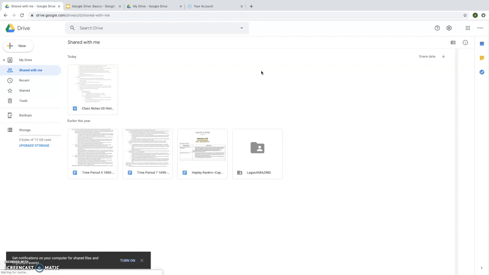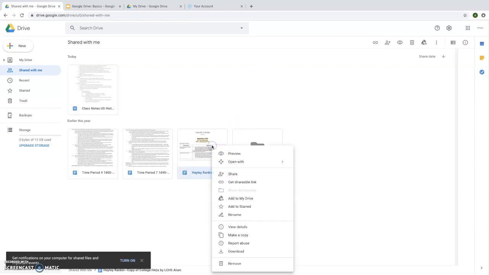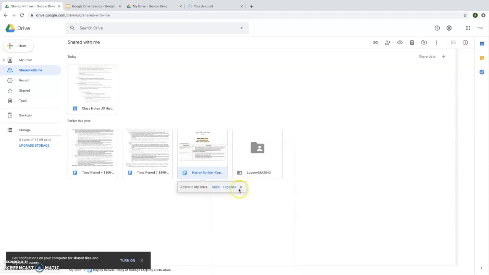So there are going to be times where you want to be able to take a doc that's been shared with you and you want to be able to find it easier by putting it into your drive. So what you're going to do is you right-click a doc, and let's say I just want to add it to my drive so I'm easily able to find it. Right-click, add to my drive, and then what's really cool is you can organize it ahead of time. Let's say you have a bunch of folders, if you're like me, and you want it to go into folders, and then a folder within a folder, so that way it's very organized. Boom, that's done for you.